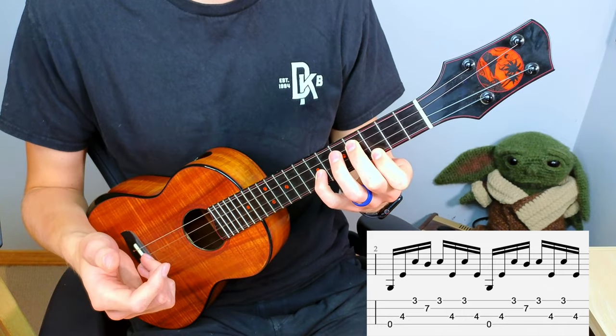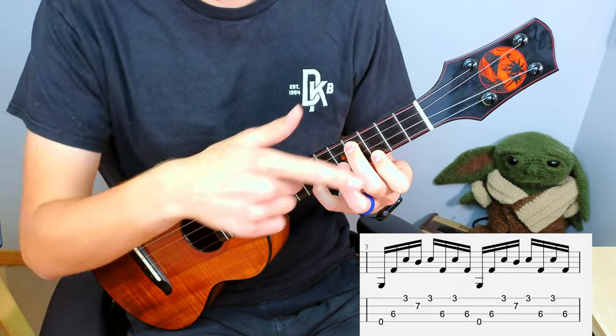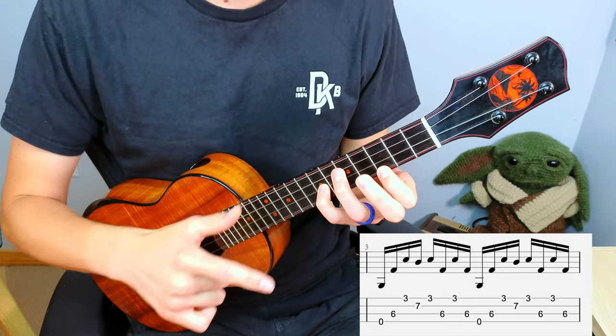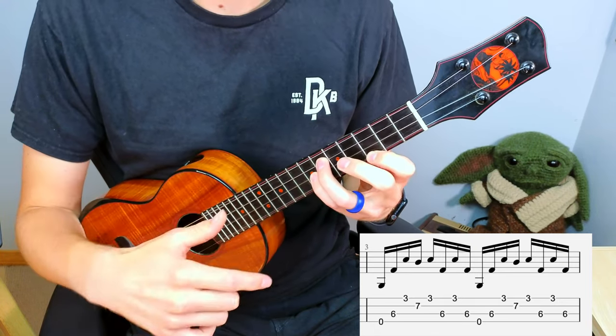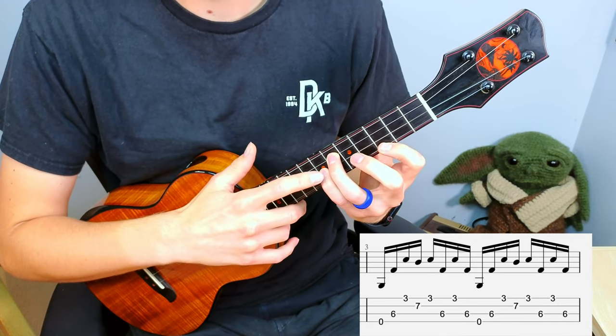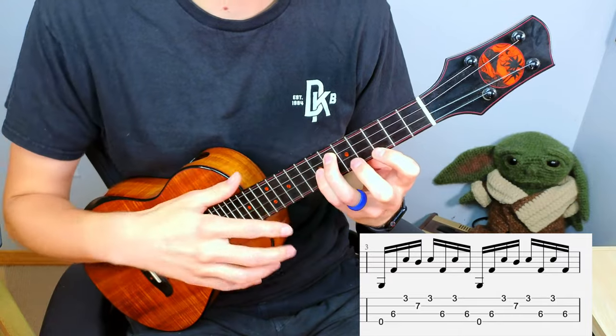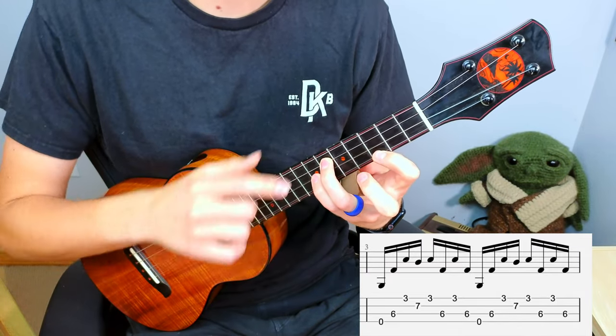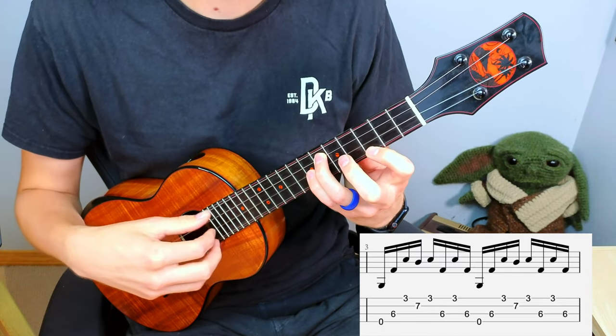Now, as we go to the third measure here, it's more of the same. In fact, this same shape is going to be used, just you're going to take the middle finger off, and place the ring finger up here on the sixth fret of the C string. But you want to make sure you're leaving your pinky here on seven of the E, and your index finger here on three of the A. Otherwise, it's the exact same measure, just with this six on the C being played.